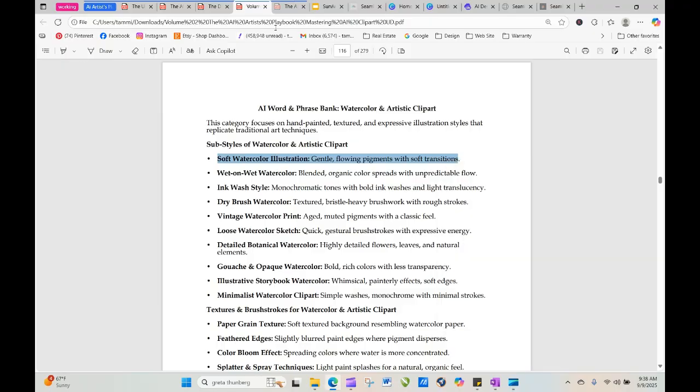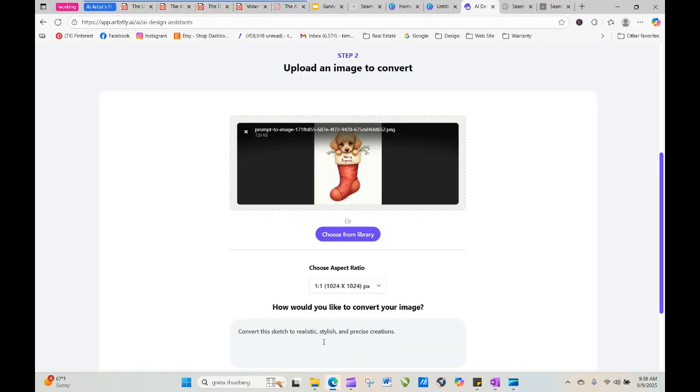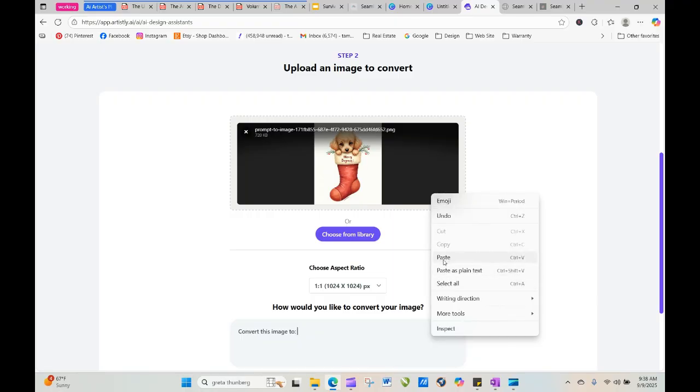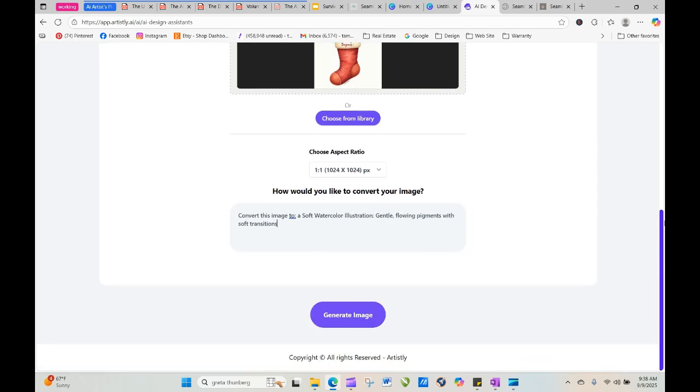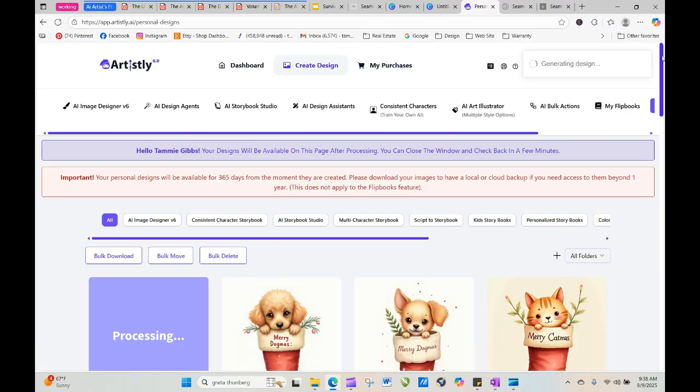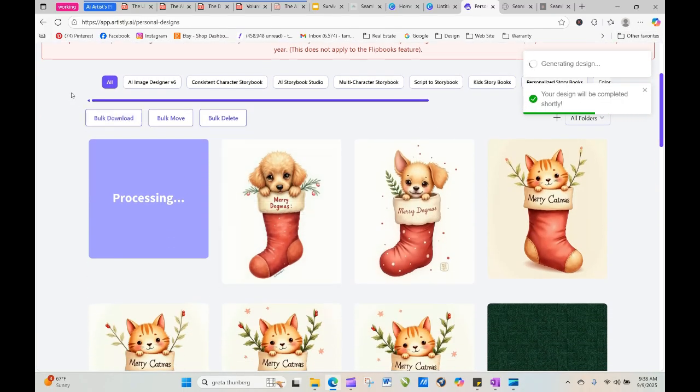So let's just say we want to convert this image to a soft watercolor illustration, gentle flowing pigments with soft transitions. And see what a difference that looks in the style that we can add.